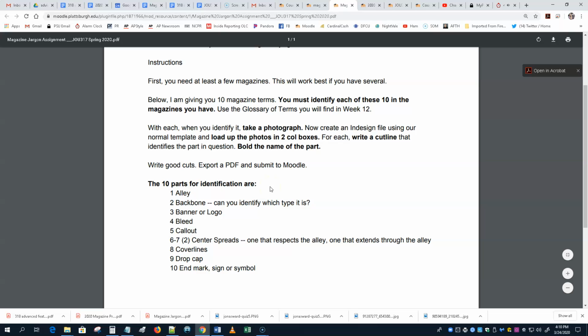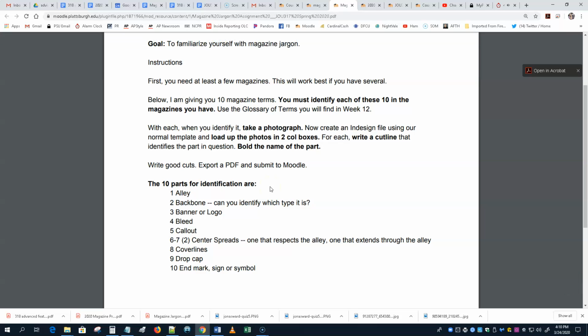Real caption doesn't need a photo credit so much. It's by you. I know that, right? It should be real captions, with real complete sentences that describe the thing. I want you to bold the name, the word, the thing that it is I'm supposed to be looking at, that you're pointing out. So write real cut lines for them that show that you know what this thing is too. That's the end of it. Then you save it and you export the PDF and you submit the PDF on Moodle.